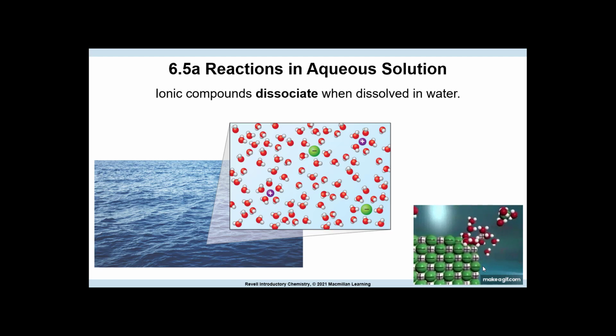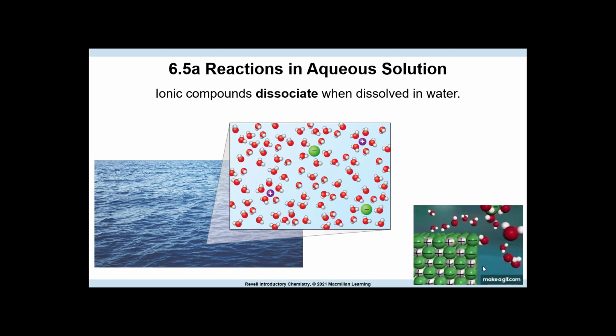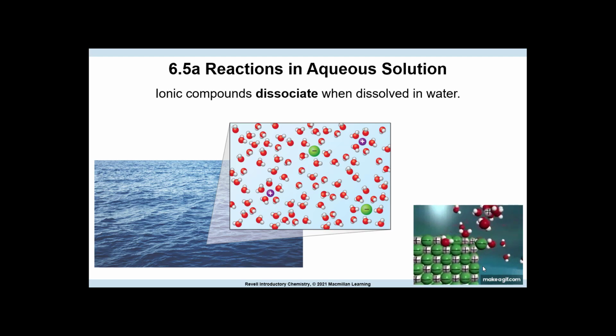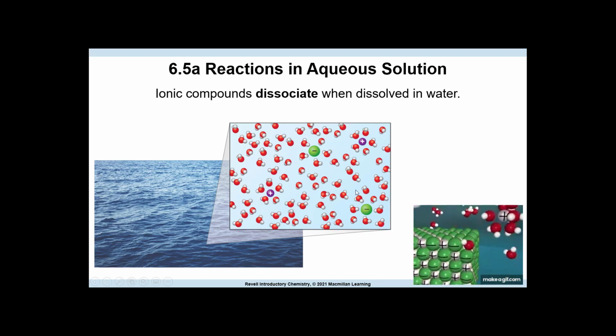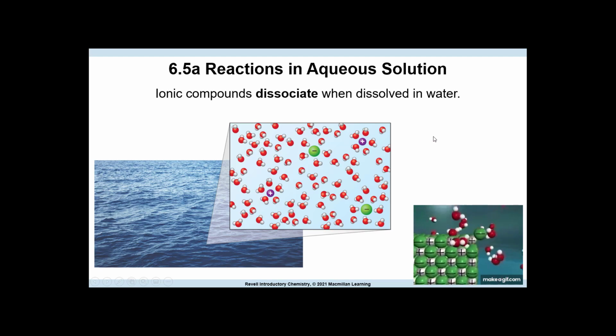So we're on A. In earlier lessons, we described the behavior of different types of compounds when dissolved in water. Recall that when an ionic compound dissolves in water, think of something like sodium chloride, it dissociates into cations and anions. And the water molecules surround the ions, which is called hydration. Here's a perfect example of it completely. That is an attraction stronger than the ions coming back together. That is, the ions that make up the compound are pulled apart and are surrounded by water molecules. That's called hydration.